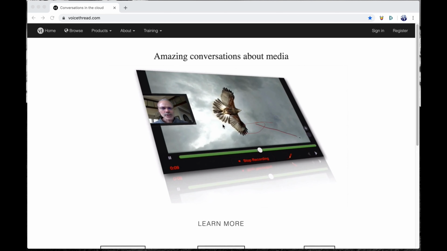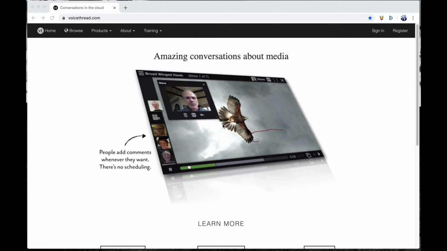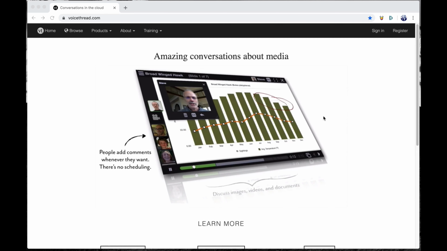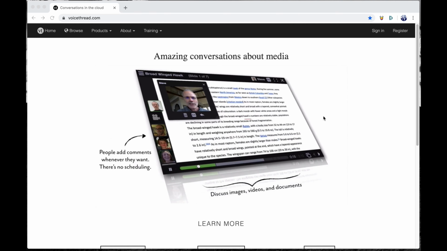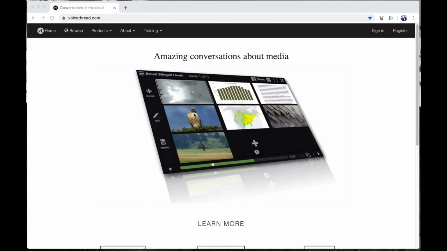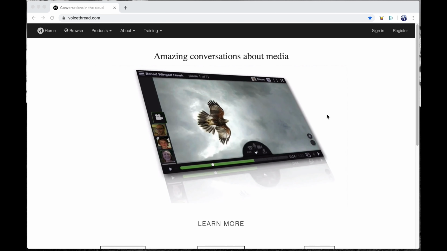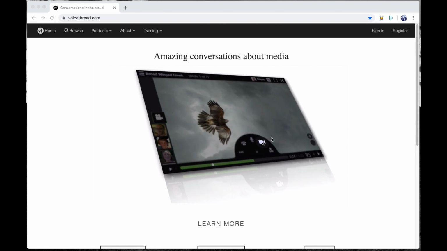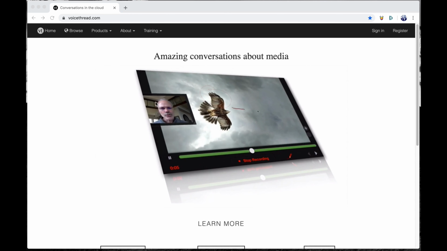Everyone, this is a tutorial for using VoiceThread, which is software that allows you to put in image files, anything like a movie or a PDF or a JPEG, anything that's image-based, to drop into this program, and allows you to have conversations on that content. What you're seeing right now on this screen is somebody talking while they're actually drawing on an image, and they're leaving comments over on the side.